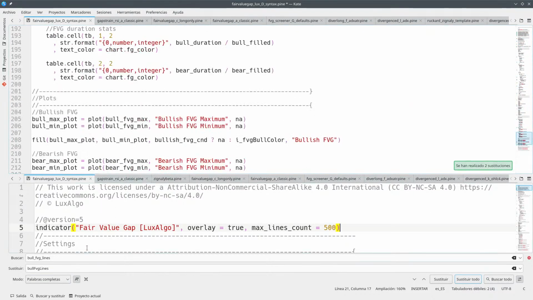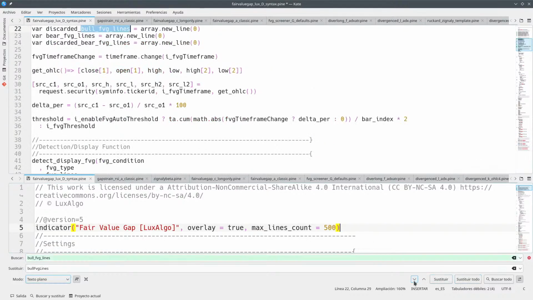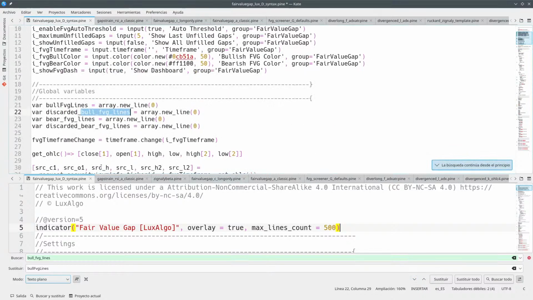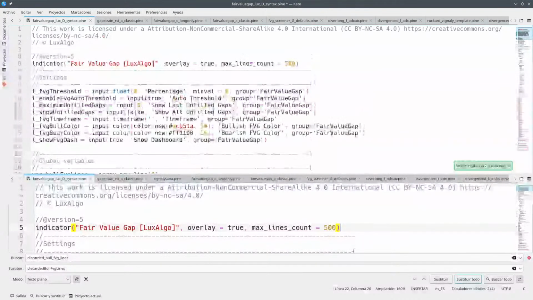Now I want to go back to plain text just in case there's something. Yeah, okay, I mean, discarded bull, so this is discarded bull lines. Okay.